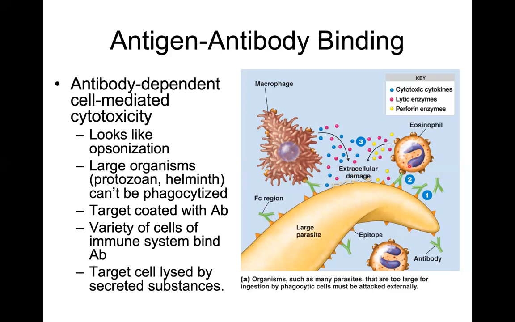And instead of engaging in phagocytosis, which obviously this cell is too small to phagocytize this larger thing, these other cells in your immune system will begin to release chemical signals, including some enzymes that will cause this target cell to be lysed. So some of these include lytic enzymes that will be involved in disrupting the membrane of this organism. And if the membrane of this organism is disrupted, then it can eventually lyse. And so there are a lot of enzymes and other chemicals that are released that can do damage to this antigen.